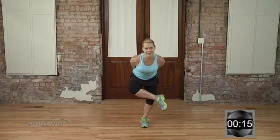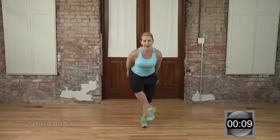Make sure you eat something good in about 45 minutes after this workout so you can replenish those cells. Nice, balanced, healthy meal. Come on up out of it.